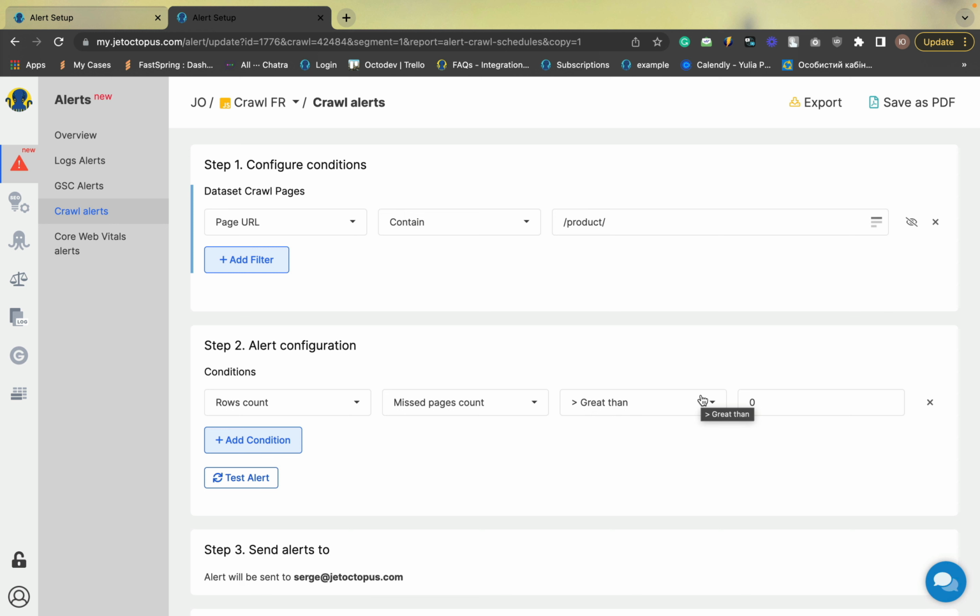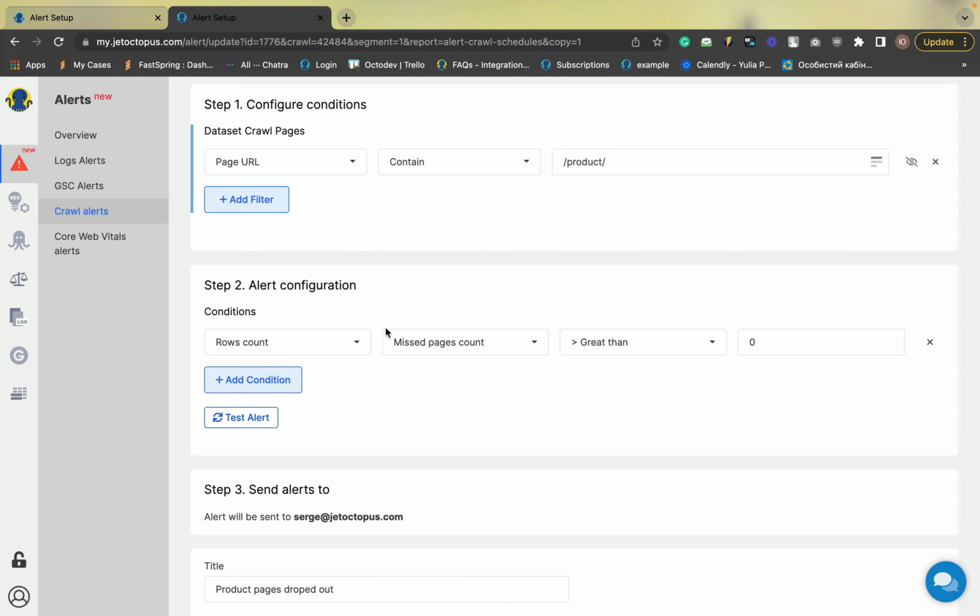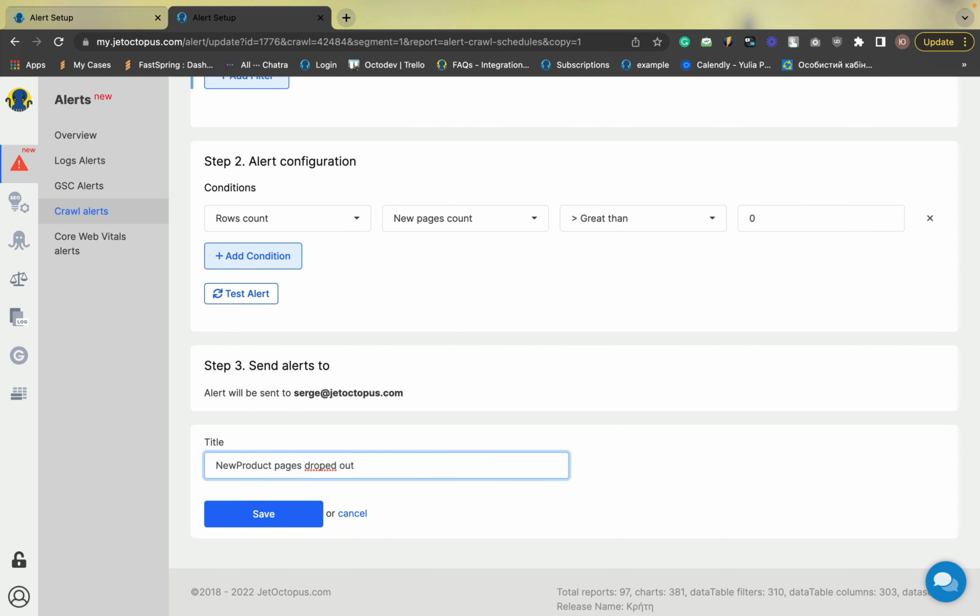We click copy, and instead of missed pages count, we choose new pages count, and also greater than 0. So this alert will show us if there are some new pages in the category product, new product pages.